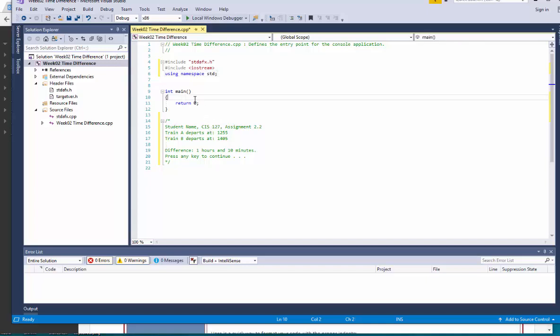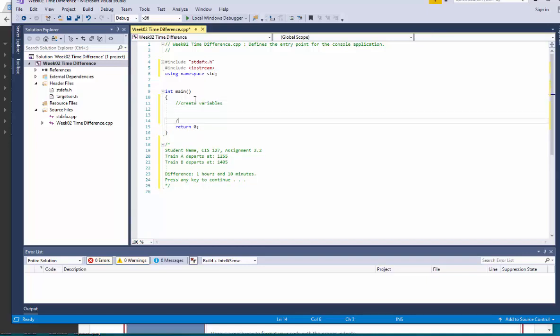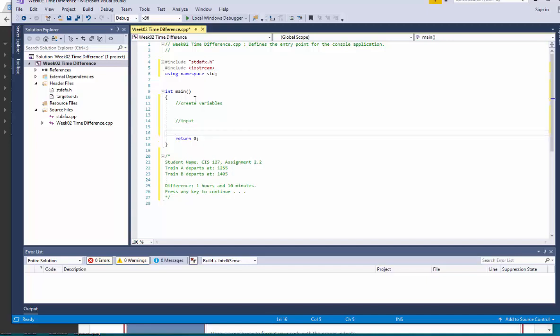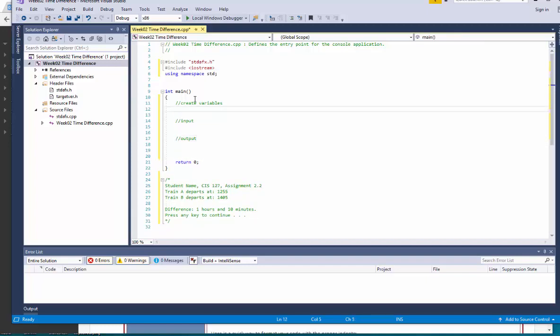Perfect. For each one of our beginning programs here, we're going to be doing basically the same thing. We're going to create variables, we're going to be doing some input, we're doing some output, just like that. A lot of times you really don't know what your variables are going to be until you start delving into your program, creating it. But I know what they're going to be, so let's just create a bunch of variables for a minute.